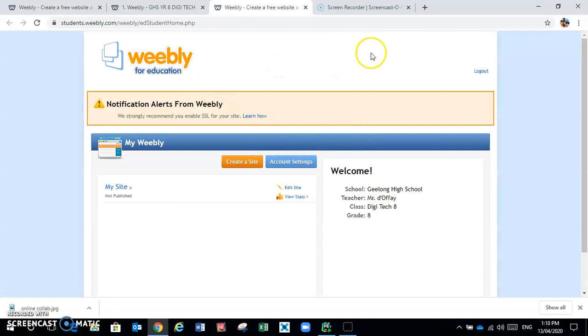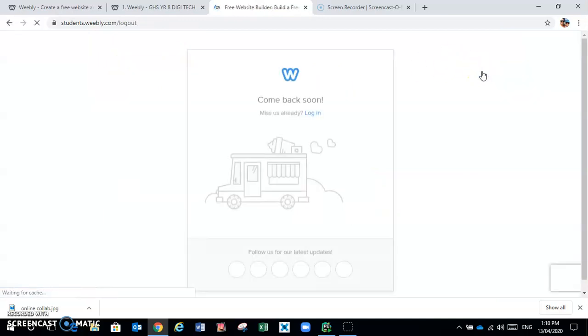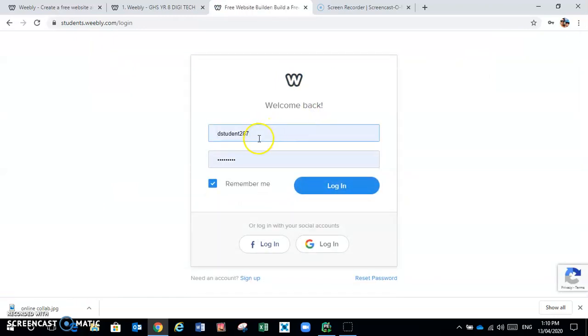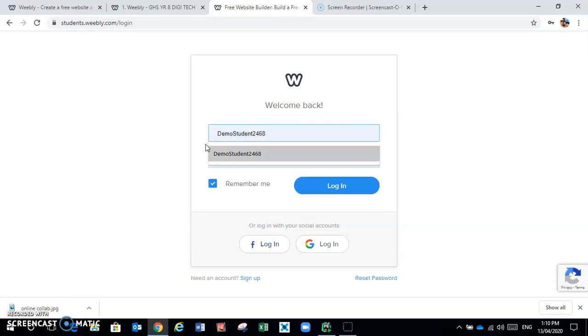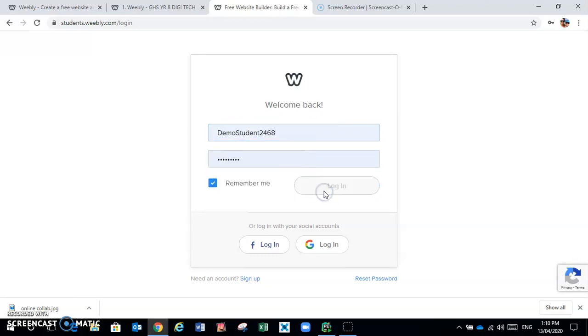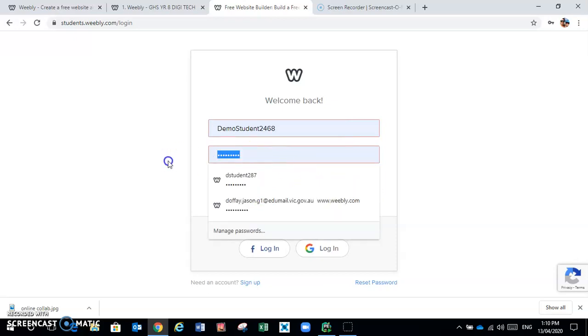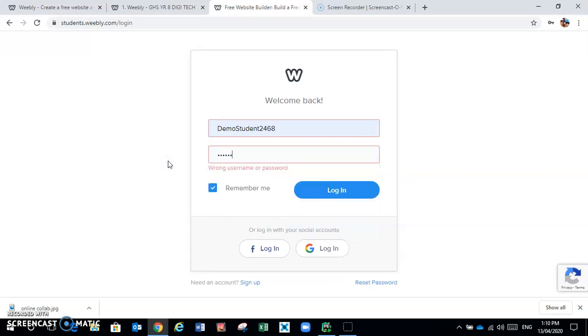I've already logged in using those login details, so you can see it brings me straight here. If you haven't logged in before, I'll just log out to show you what that looks like. That will bring you to this page here, or a page that looks like that. So I'm going to log back in again and show you how we can edit your student page.